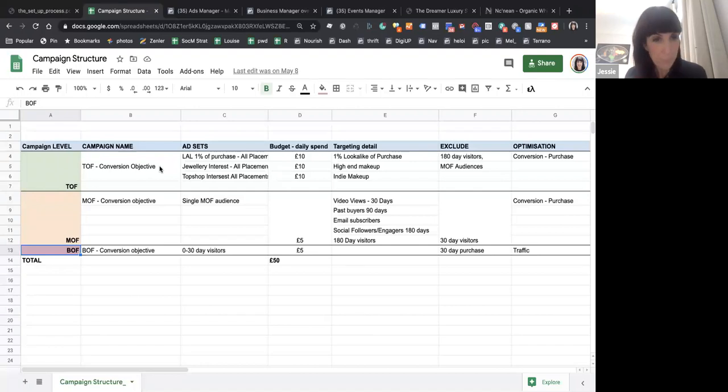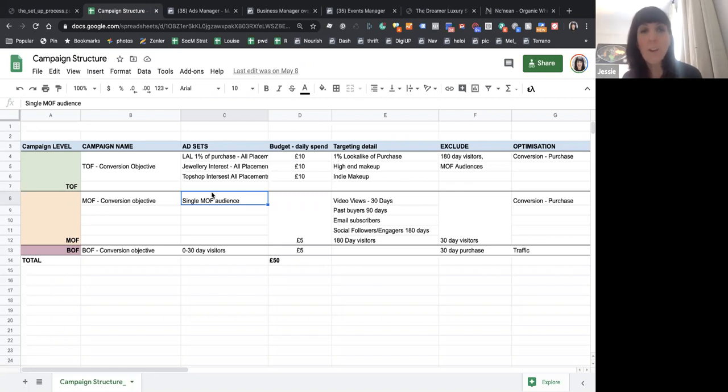What I'm going to suggest is you have one campaign for your prospecting, and inside that campaign we'll probably have one or two interest or lookalike based audiences, and I'll talk about what those are in a second. Then for middle of funnel, you'll have an ad set targeting your social engagers, your email list, your past buyers, and people who've been on your site a long time ago but haven't been back recently.